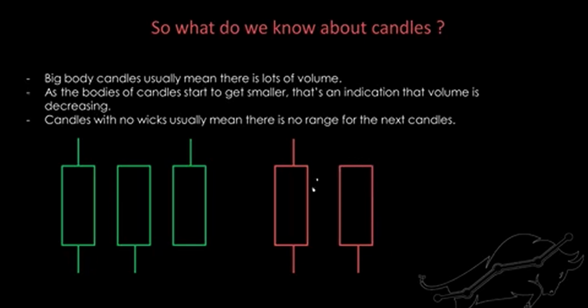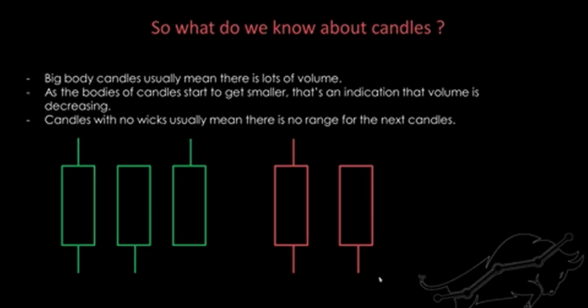In the same way, when you have a bearish candle with no wick on the top, this means that there was so much bearish volume that it didn't even move up a little bit. Nothing. Not even a small wick at the top. It moved down. It has a range to fill at the bottom. So there's a very high probability that the next candle will continue moving down.